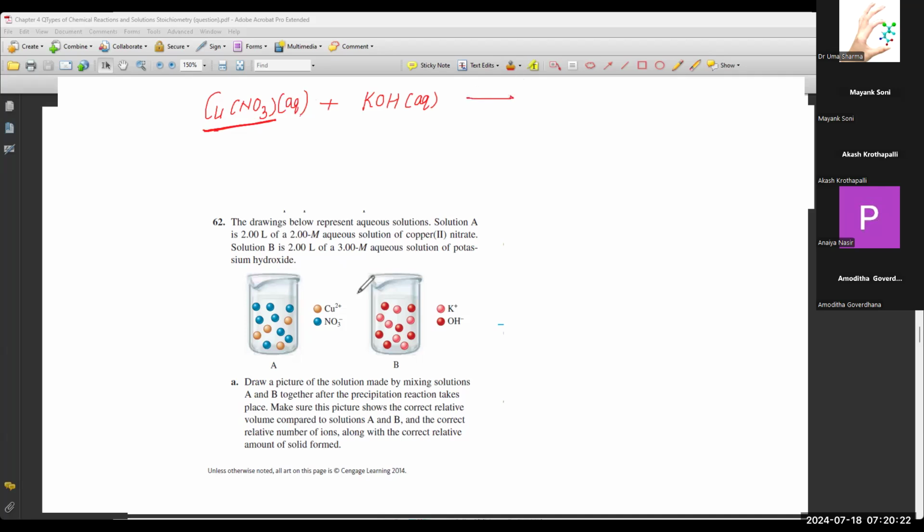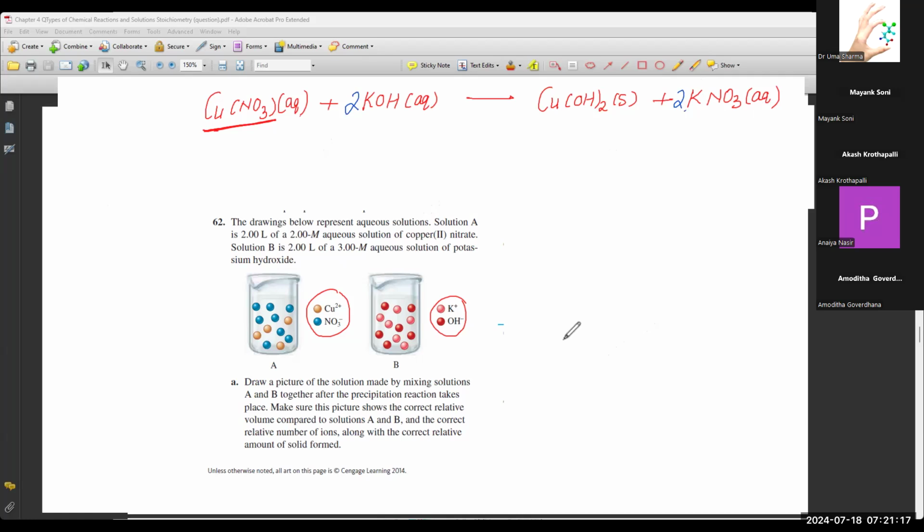Now do the double displacement. Charges are given here. It's very easy. Just do the double displacement. And I think Anaya has written the complete equation. Anaya, what is the next step after writing the equation? Balance it. Very good. Balance the equation, please. Just tell me the coefficients. Don't write the complete equation. That's going to waste your time. Something wrong, Anaya? This is right, 2 KOH. But something wrong here. Yes, 2 KNO3. Perfect.